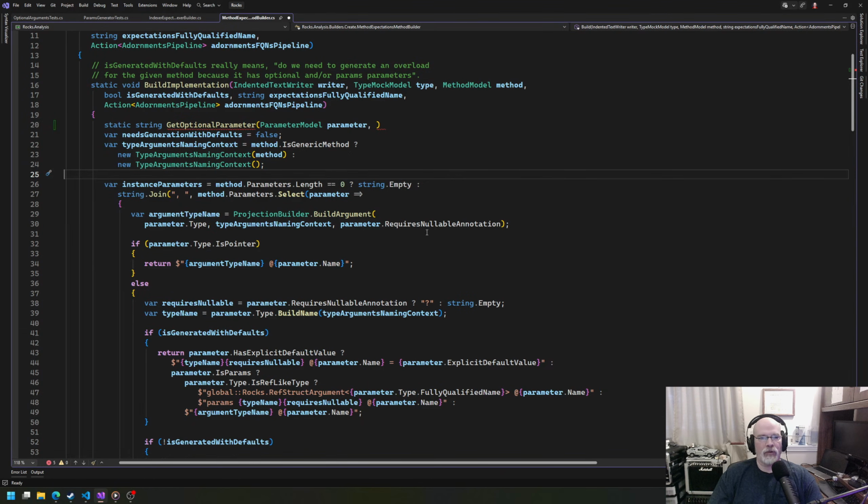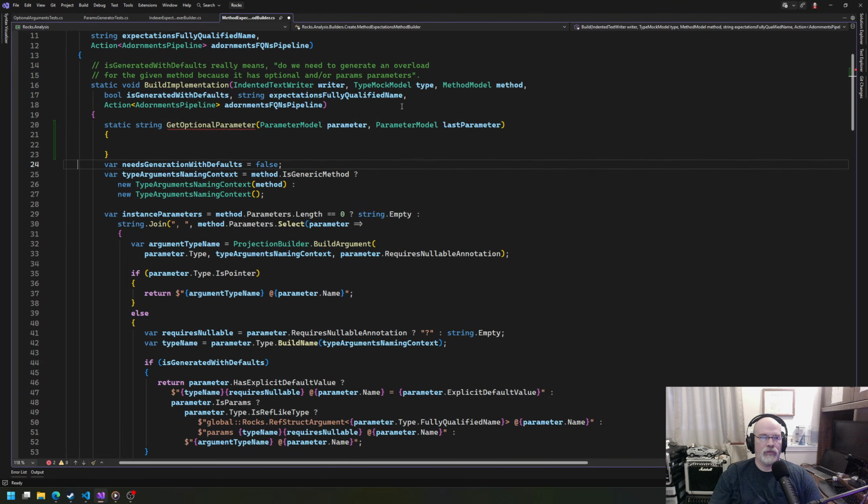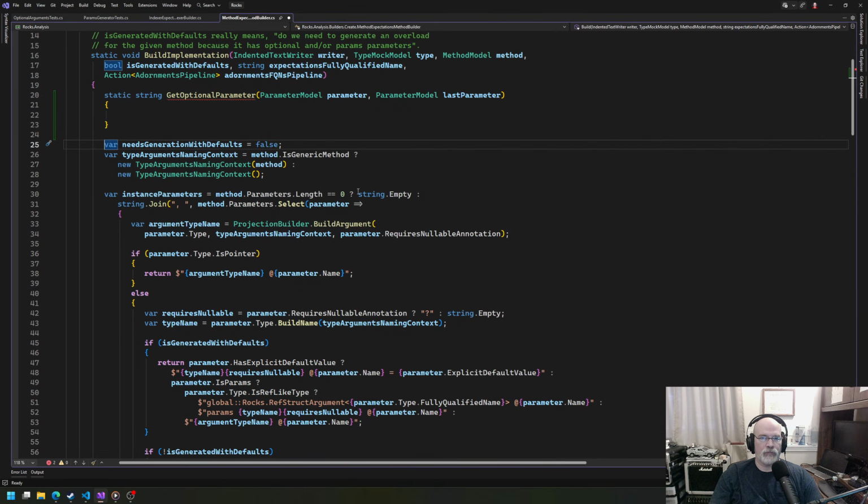Because I don't think I'm going to be able to just arbitrarily in here say, go look at the last parameter. Although that would be nice to do. We could assume in here we could get the last one. Let's just... because we're calling this in a very specific case. Okay. We're going to call this when we know we have an optional parameter. So it wouldn't be the last, and we need to look at the last.